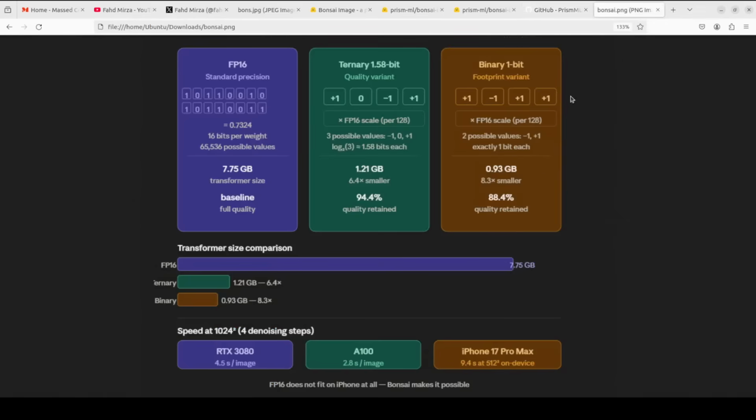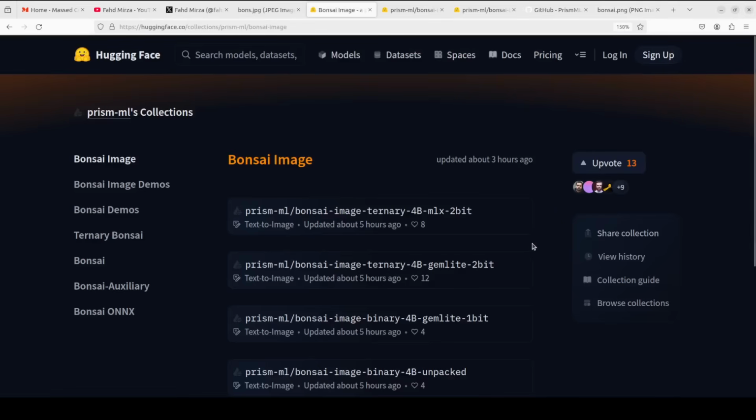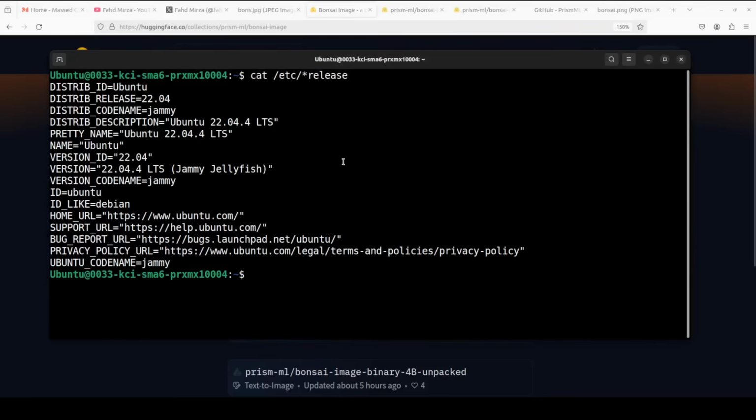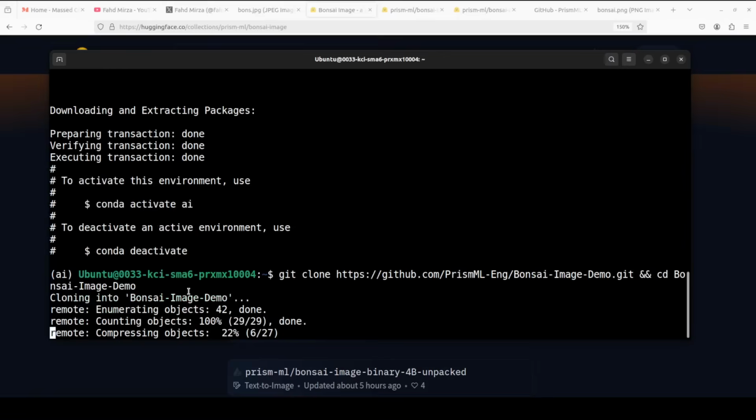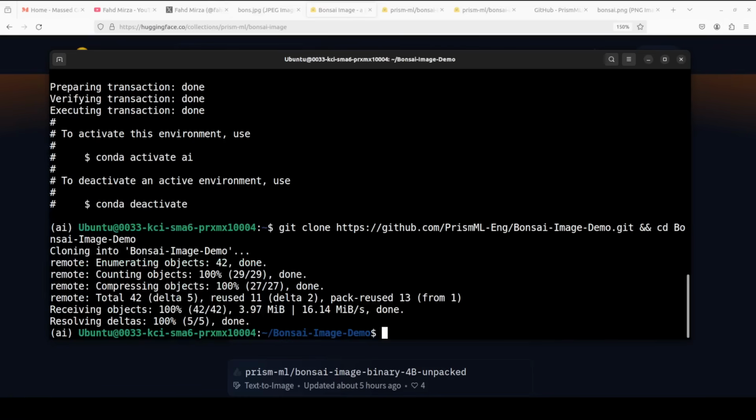And as a bonus, I'm going to also unpack what exactly is meant by all of these terminologies like 2-bit, 1-bit, ternary, binary, and how they are different from the actual full precision models. I'm going to use this Ubuntu system. So let me quickly install my virtual environment, and then we will go from there. And now let me git clone the repo, and I will drop the link to it in video's description. And now let me run the setup, which installs all the prerequisites, everything.